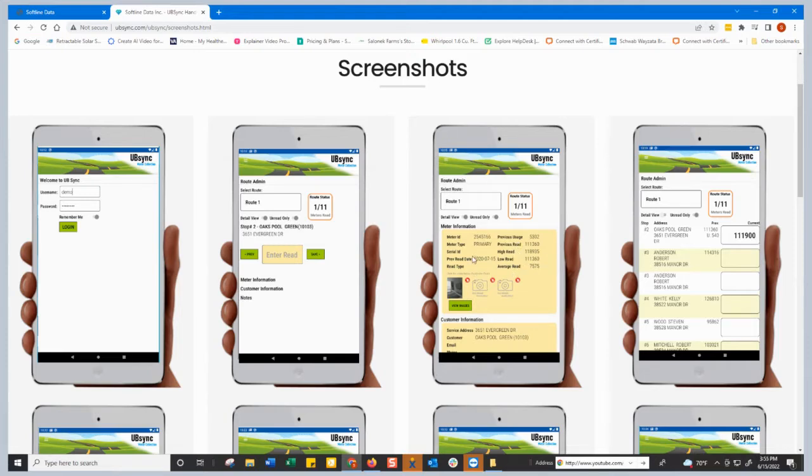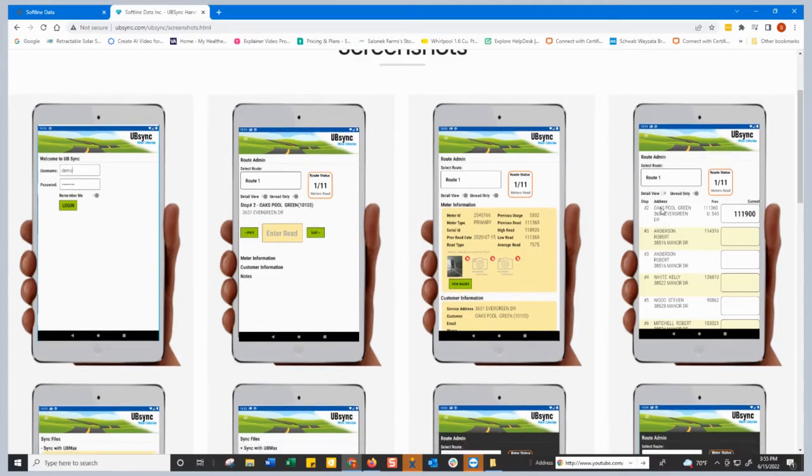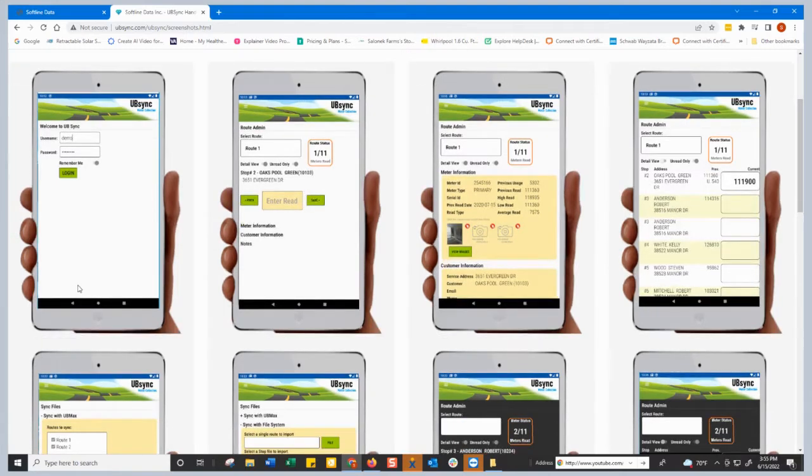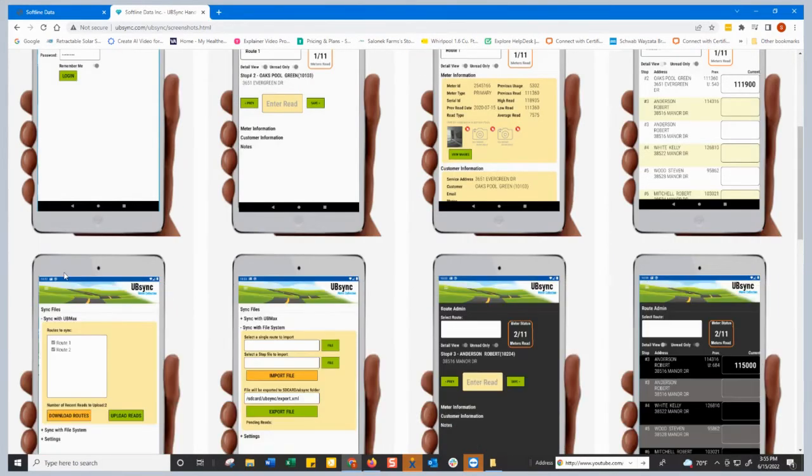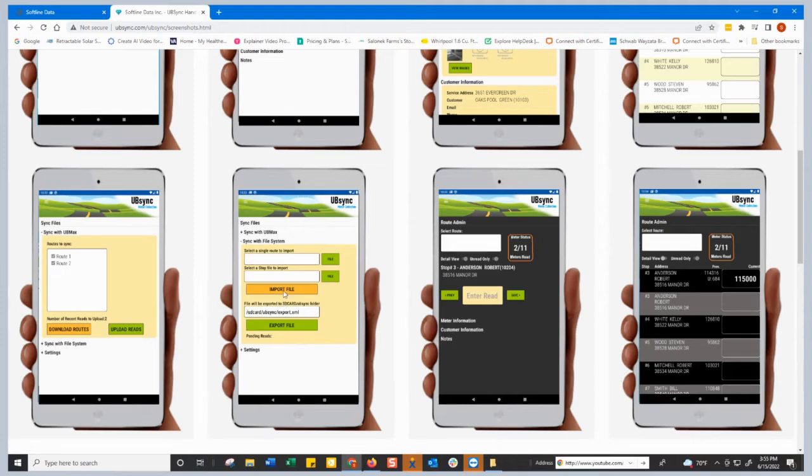You can see the meter ID numbers on there, whether it's a primary meter or a secondary meter on that one. And then over here it shows you that you can do it also in what we call, not a detailed view, but I think it's called a summary view, where it comes up and has each customer right here, and you just go right down the list and put the meter readings in if you want to at that point in time. Below that, we see over here we can choose a different route if we want to, and here's where we can import or export a file to the computer, to the tablet at that point in time.